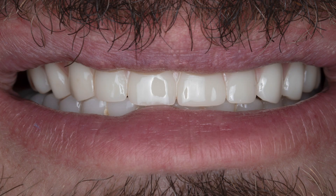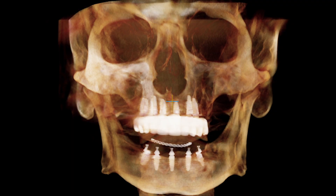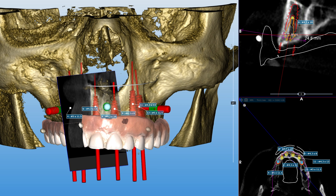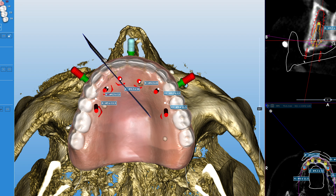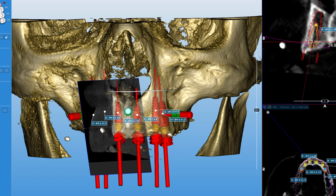With the patient sitting upright, the occlusion is verified. Ideally, there should be minimal working and non-working contacts, with evenly distributed centric contacts to provide freedom of movement while minimizing the lateral stresses on your implants. The implant positions were confirmed utilizing a post-op CBCT image. This is Dr. Taylor Manalili. Remember, advanced procedures like the immediate loading of implants for fixed full-arch restorations are becoming more predictable with the advances in technology. Prosthetically driven guided implant placement really allows for the optimal restorative outcome and happy patients. Stay tuned for more clinical technique videos. Thank you.